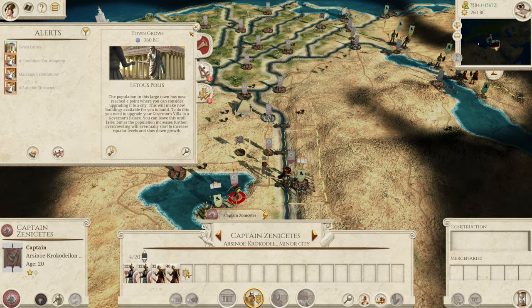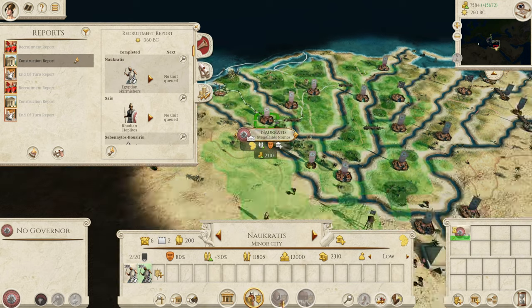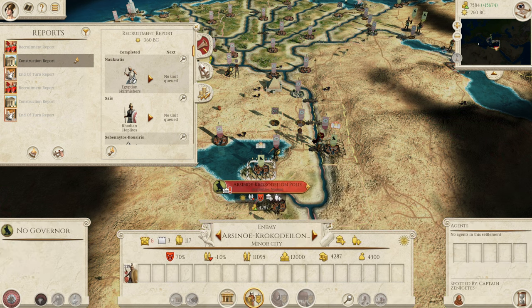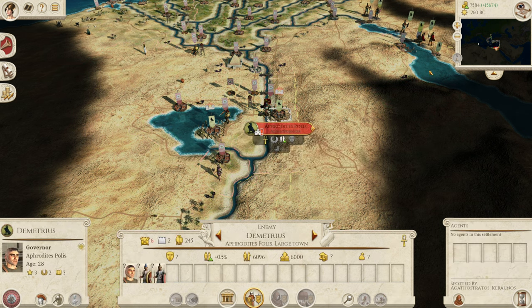And now we've got these two battles to do. What else has happened? Not much. But we do have a new Egyptian slinger, so we will send them down to garrison. And we will do these battles. Which one's this? Matroi Foray. So I think we won't show our Sinnoh Crocodilion Polis. Yes. But we will show the Aphrodite Polis one.